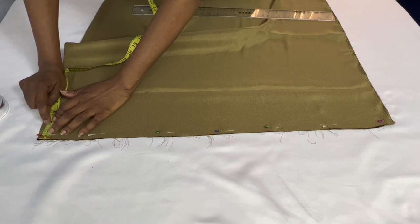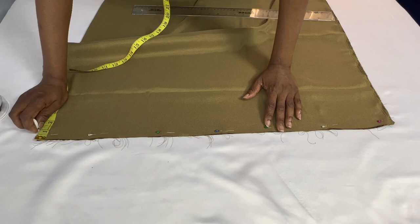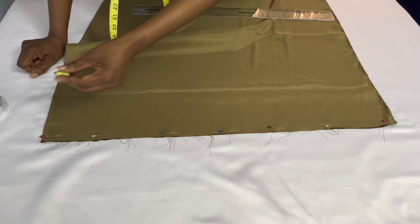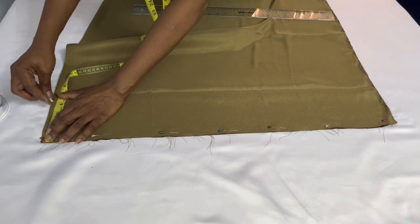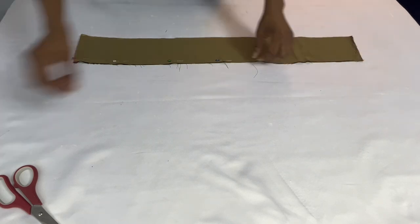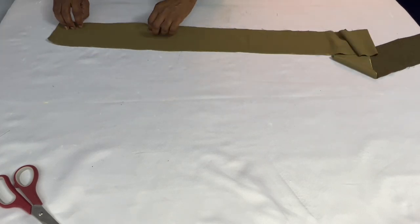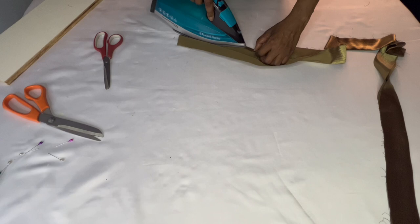The width of the rope I'll be using is 1.5 inches, okay. And since I'm going to fold the fabric into two like this, 1.5 plus 1.5 will give us 3 inches, plus half inch on each side also. That will be a total of 4 inches altogether, okay. So I'll measure 4 inches and mark it, then I'll cut it out. When you're done cutting, remove your pins, open it up, fold it over into two, then you iron it, then also iron in half inch on both sides.